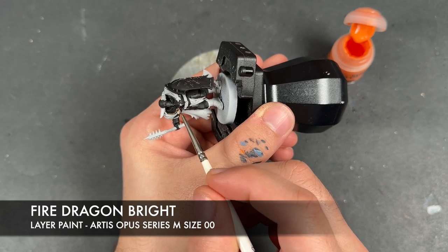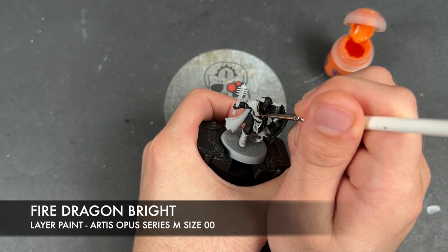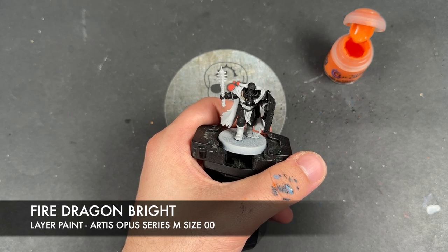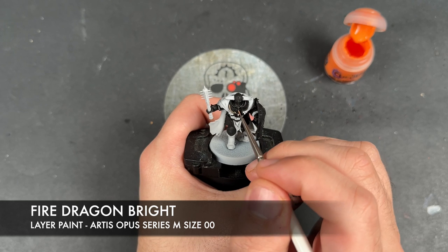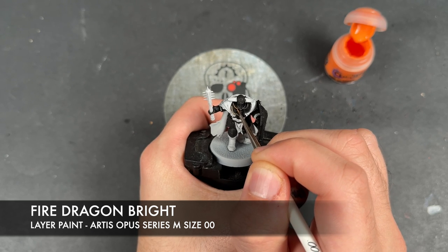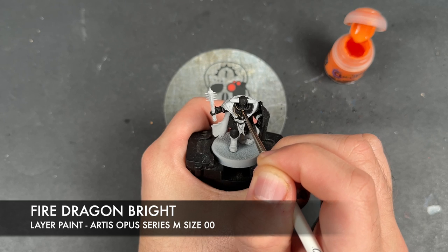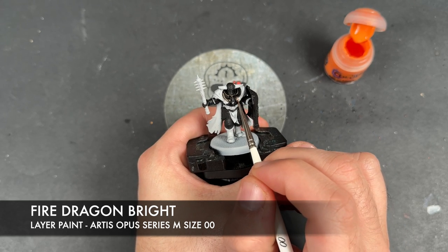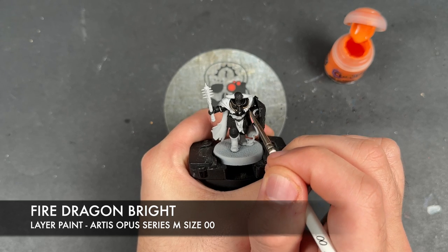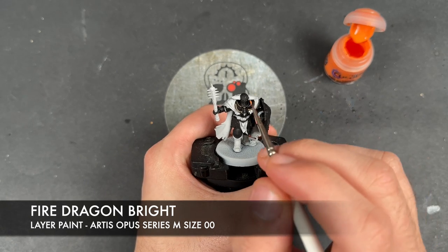Now you could use this, for example, to make some really cool Mark of Khorne guys. Or indeed, you could use this to achieve some sort of object source lighting style thing, just on small sections. Your miniatures. I was going to say models.